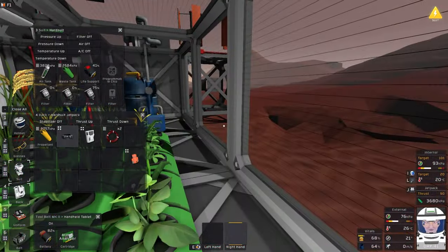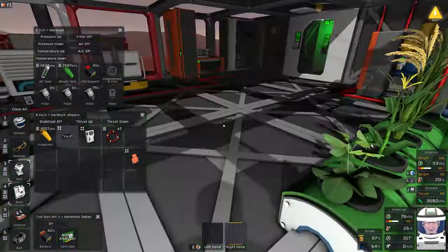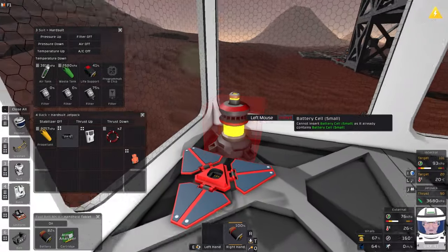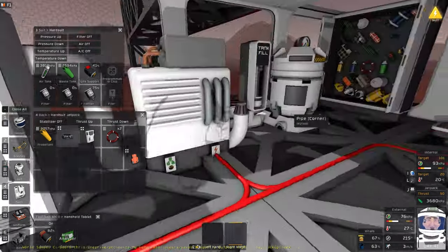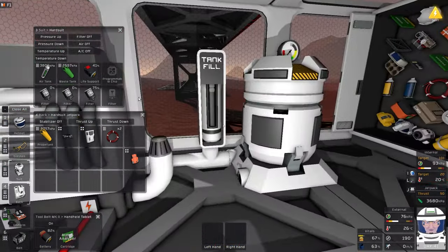I would like also to push my base out one that way. Just give me a bit more room in here for growing things. But for now, let's go and swap this out. How much power are we getting off that? 38 watts. Okay, that's not too bad. Oxygen, 640. Yeah, I'll just swap my oxygen tank out.